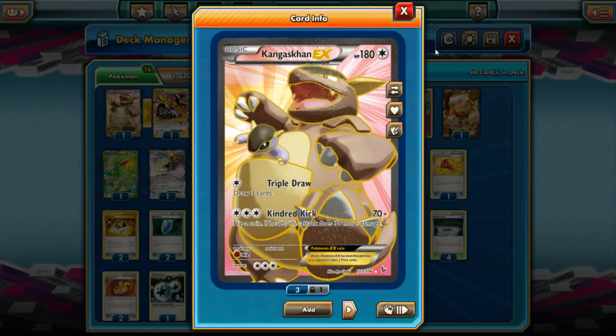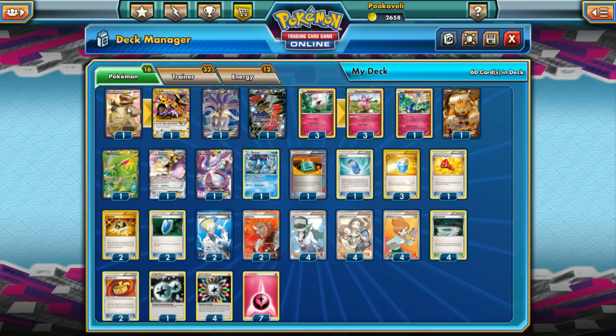It's worth noting that regular Kangaskhan has a great utility attack, Triple Draw. Sometimes if you have a bad hand, but you have a way to search for a basic, Triple Draw can actually bail you out, drawing you 3 cards. It's not overwhelmingly good, it's not something you would like to do very often, but I've used it plenty of times, and it has saved me plenty of times. So just keep in mind, Triple Draw does exist.